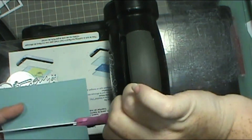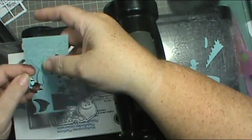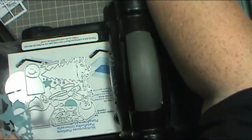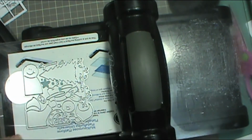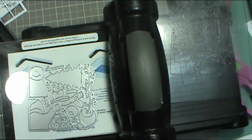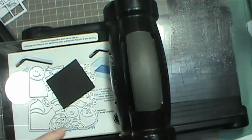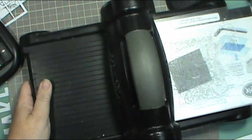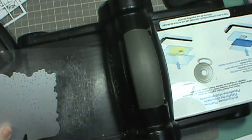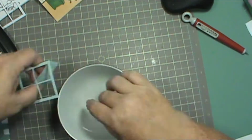And what you're going to see is the piece that I did with Santa, it goes on the inside of the card. And then this is going to go on the outside of the card, so that when you look through the window, you're looking into Santa's house, which I've wanted to do something like this forever, and I was tickled to death. They made it so easy for me to do it, because they gave me exactly what I needed. I was over the moon happy.